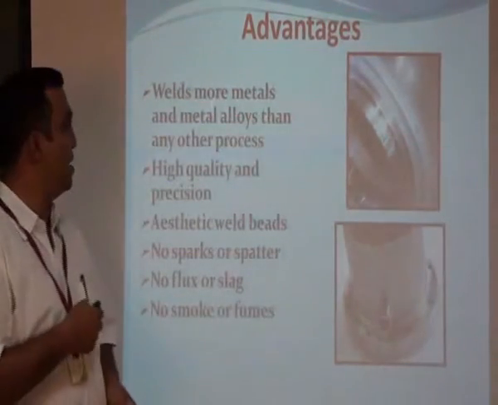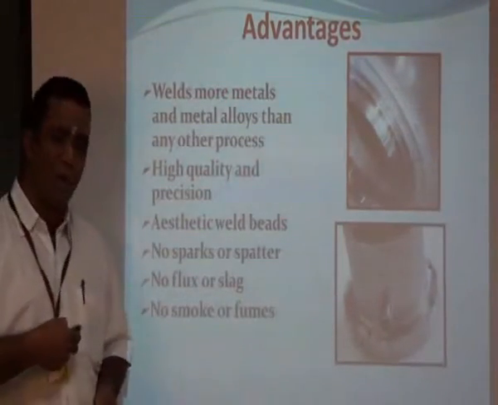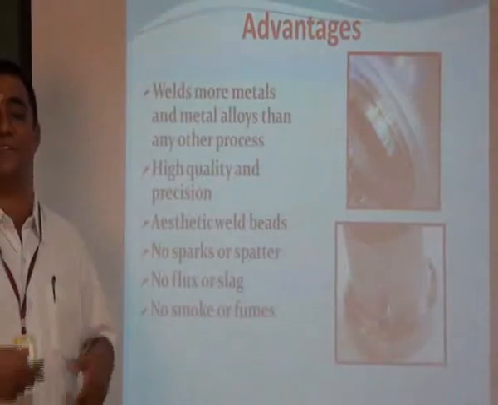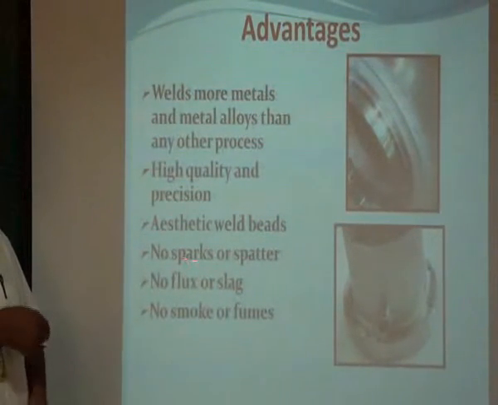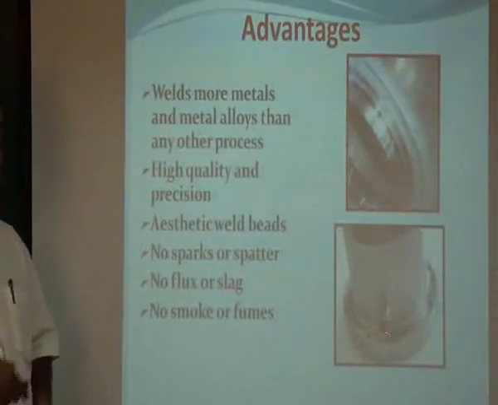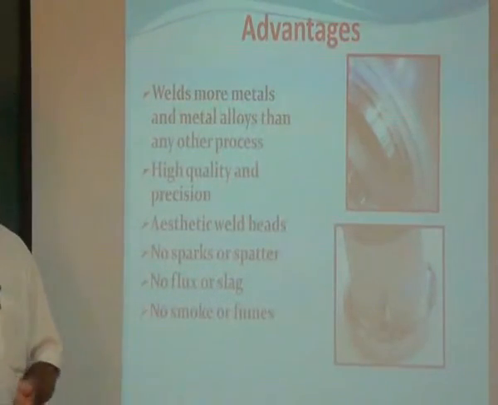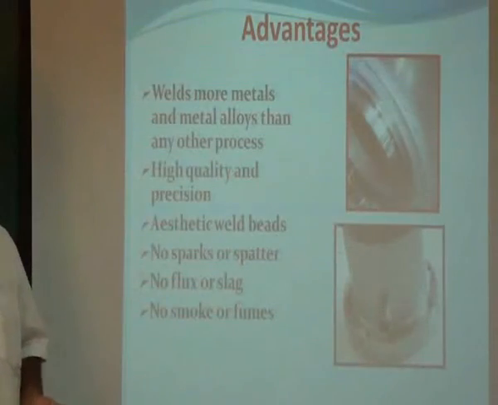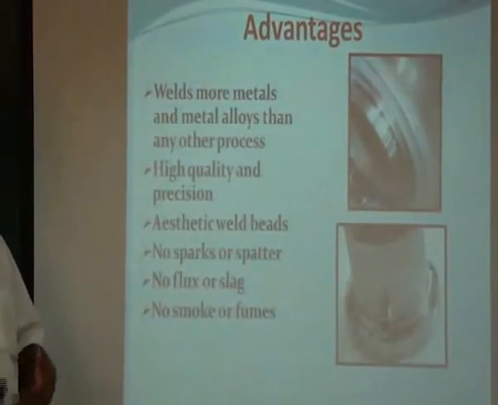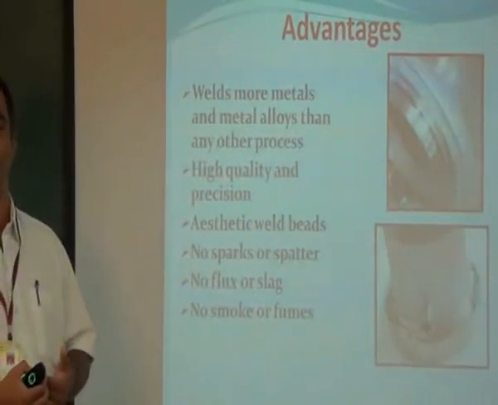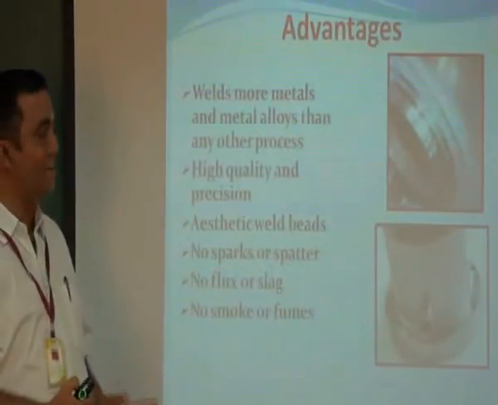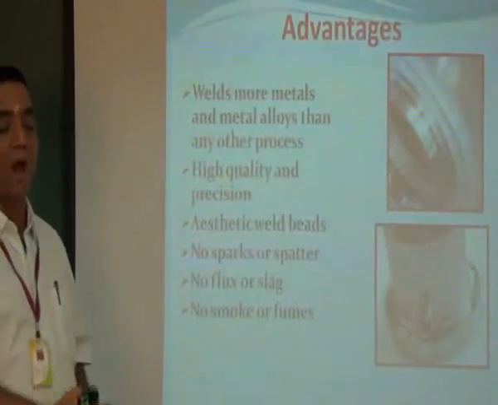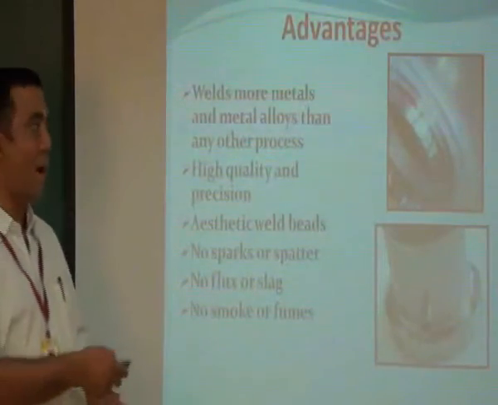See, there are more advantages. You can weld more metals, you can get a variety of materials, and you will get high quality and precision welding. And once the weld is done, you get a shiny appearance, so you get an aesthetic weld bead, and there is no spatter, no slag, and no smoke or fumes, because in the shielded metal arc welding process, you can have smoke due to the melting of the flux, but here there is no smoke. There is no spatter, because it uses only very low current, and that's why it has its own merit. And remember, for the nuclear pressure vessel and nuclear industries, for certain critical applications, they recommend only this TIG welding process, or the tungsten inert gas welding process, or the gas tungsten arc welding process.